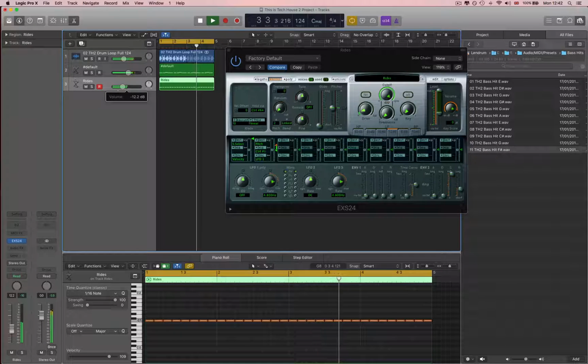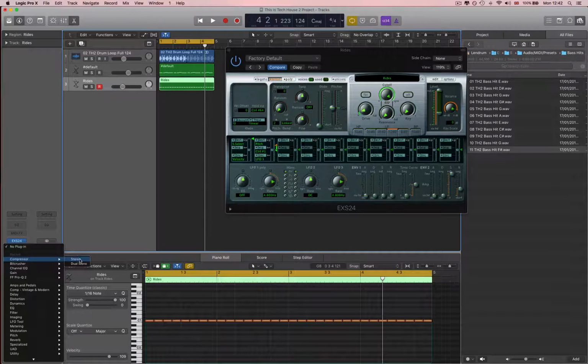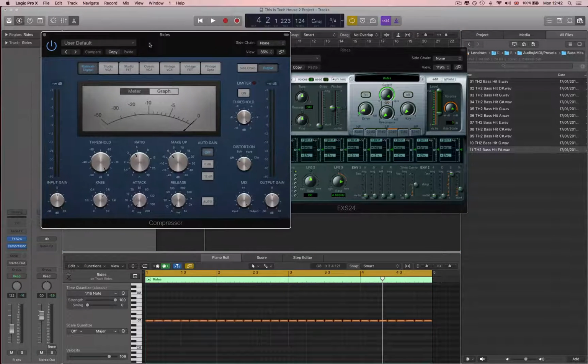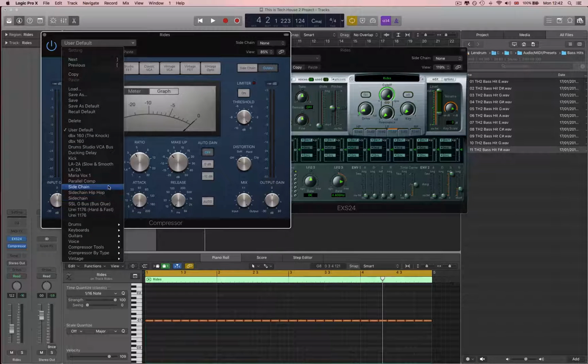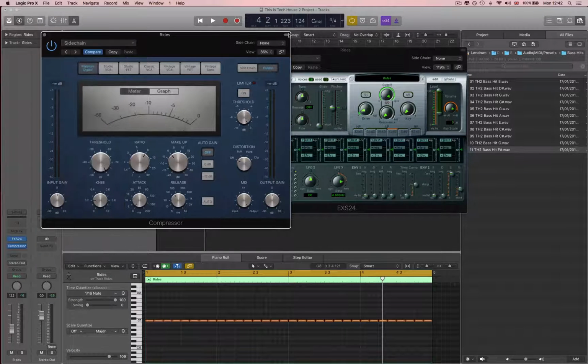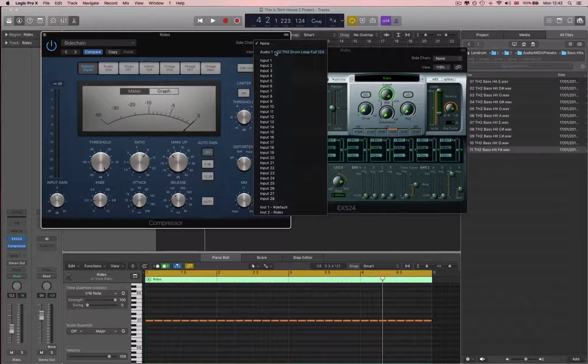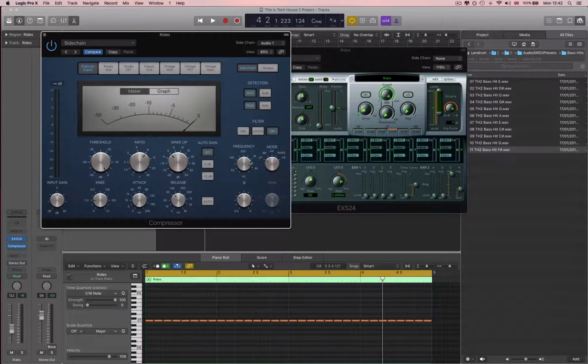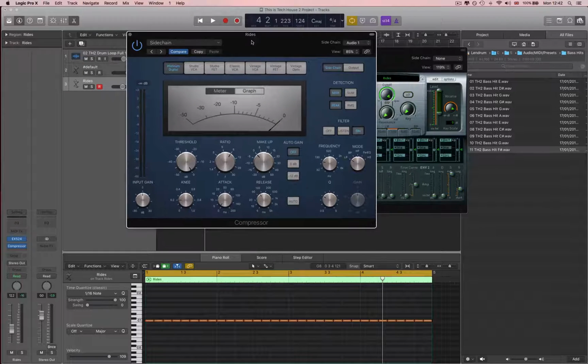Okay, kind of getting there. We still need to add a little bit more rhythm. So what we're going to do is I'm going to go straight to compressor. And we're going to set up a sidechain again. Let me just grab the drum loop. So we'll turn that filter on. It's on a low pass. So we'll just make sure this sidechain is only reacting to anything under 87 Hertz, which is essentially the kick from that loop.